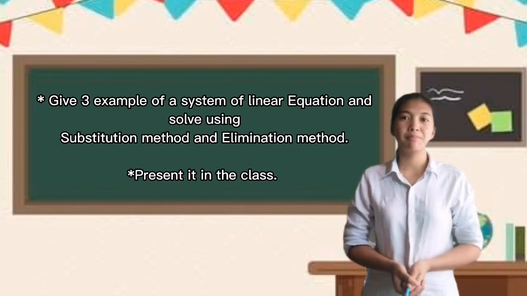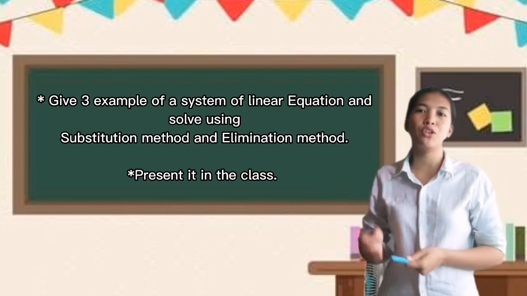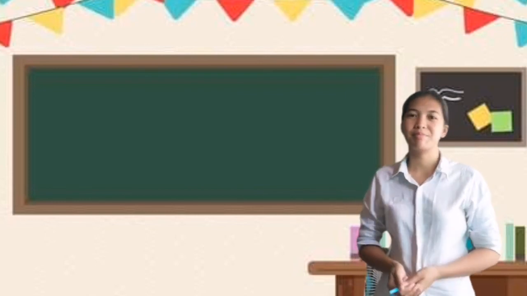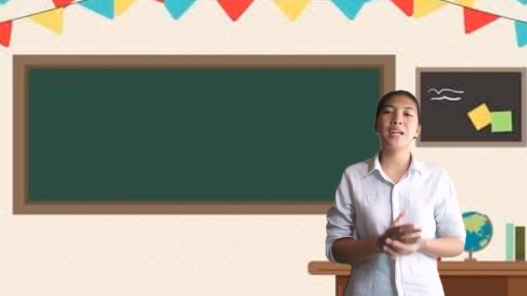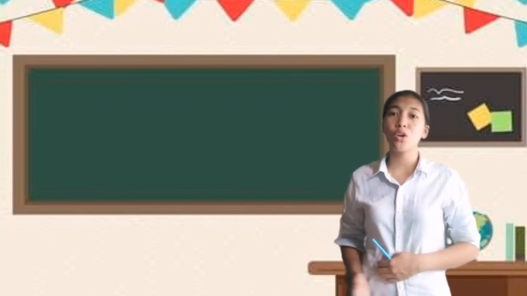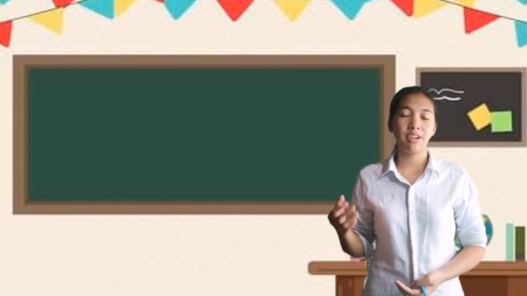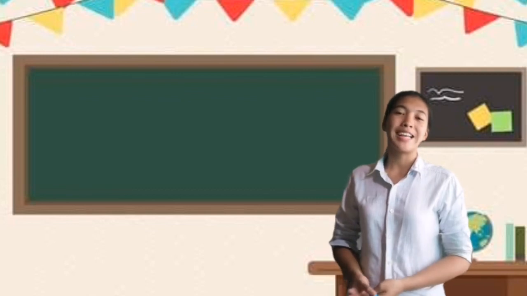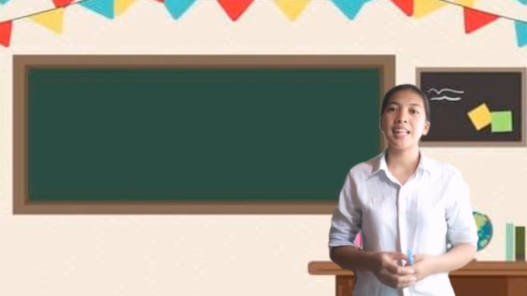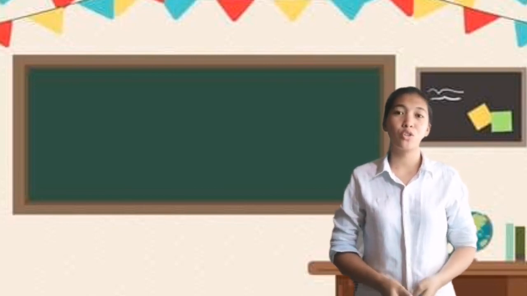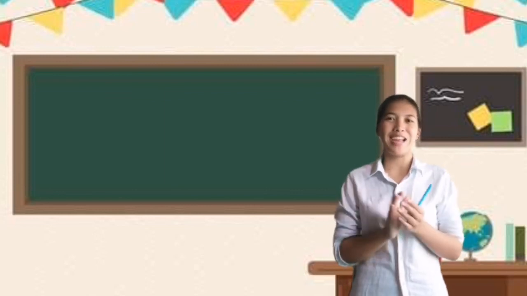Okay, time's up. Post your output in front, and the presenter of each group be ready. Okay, everyone is excellent. So the result of your activity: group 1 got 95%, group 2 got 97%, and group 3 got 96%. So all groups did a great job today. Clap for yourselves, everyone.